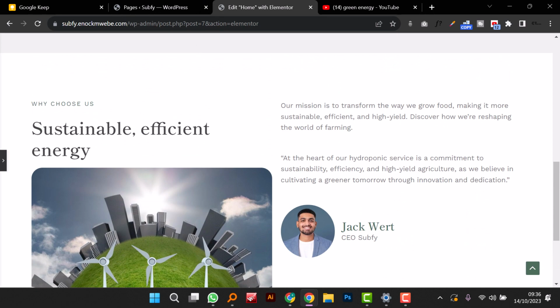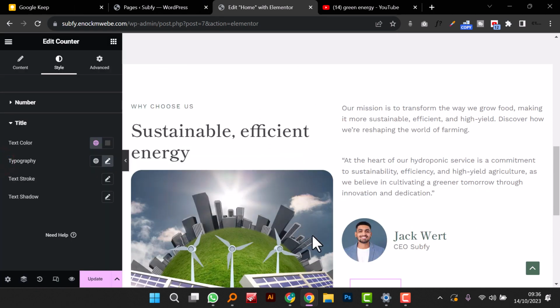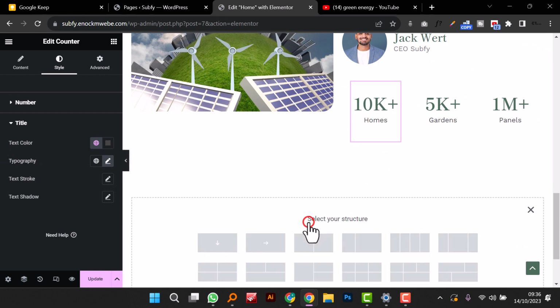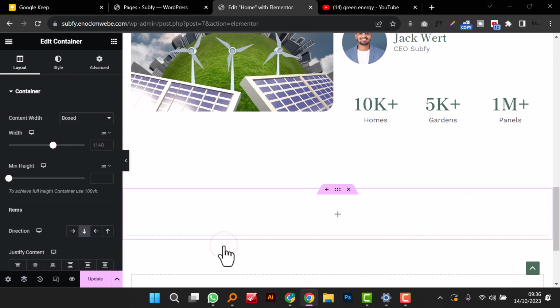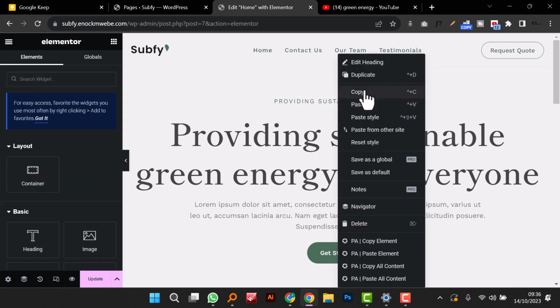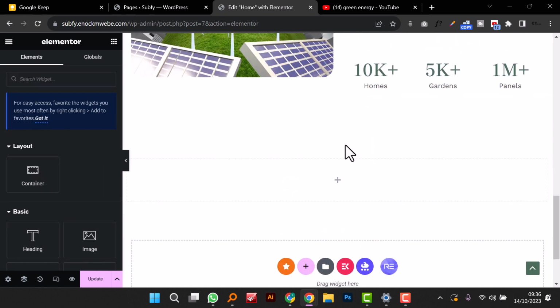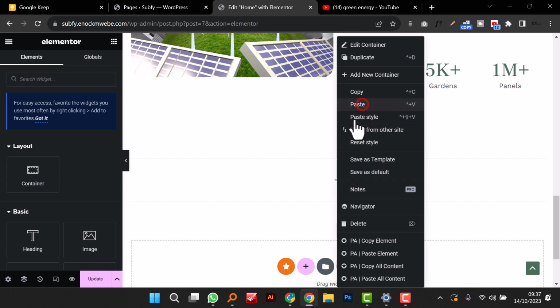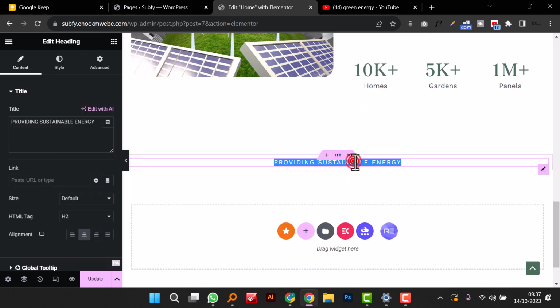So now we're going to move on to the next section, which is pretty similar to the first one. I'm going to add a section right here, and within this section I'm going to copy this. Then we talk about the solutions that we are providing.